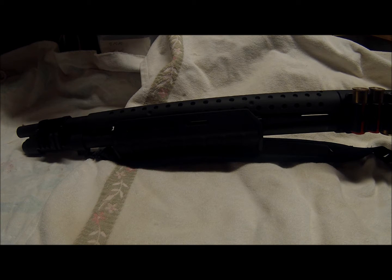Just wanted to throw together a quick video, show you how I got the Magpul Forend for the Mossberg 500s to fit onto my 590 with the heat shield. If anyone else tried this, you know as soon as you go to throw this on, you can't even get the barrel to go back on because the heat shield and the Forend make way too much contact.